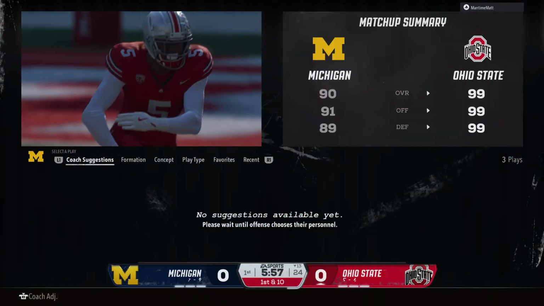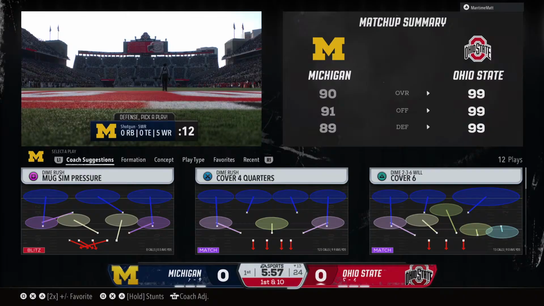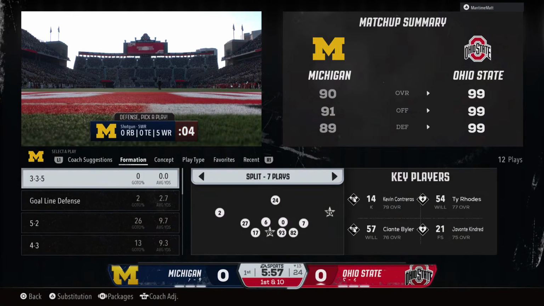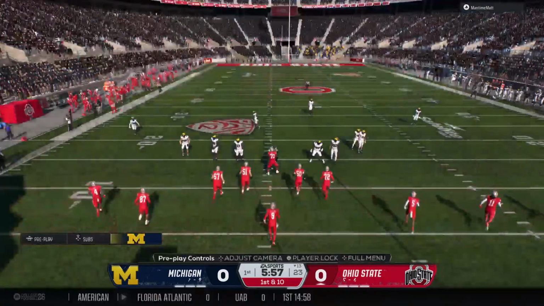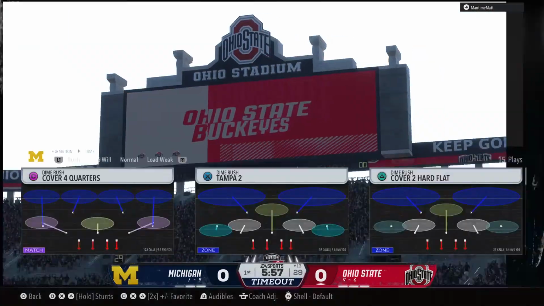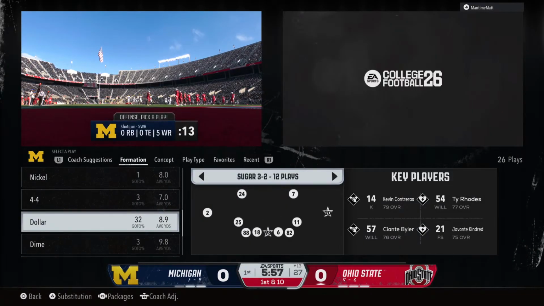A pretty minimal gain on that return. Himself in the backfield. Timeout called by the defense. It's their first of the half as they'll make some adjustments.